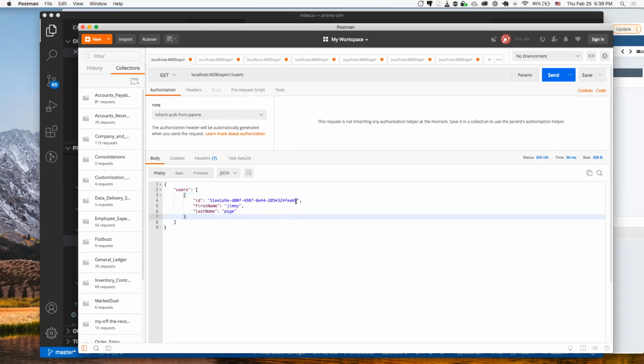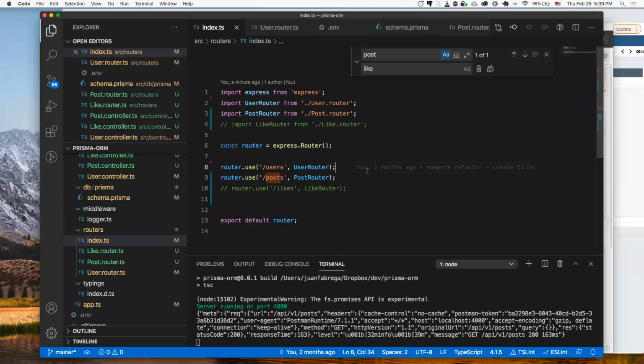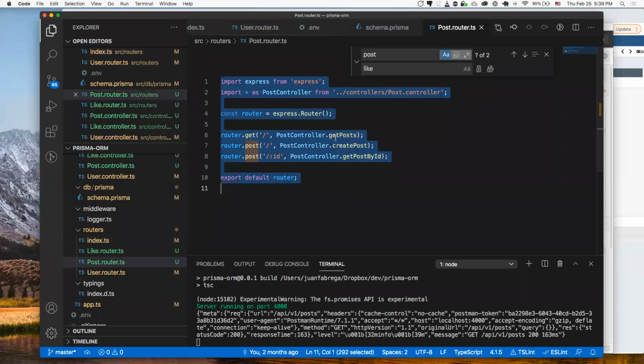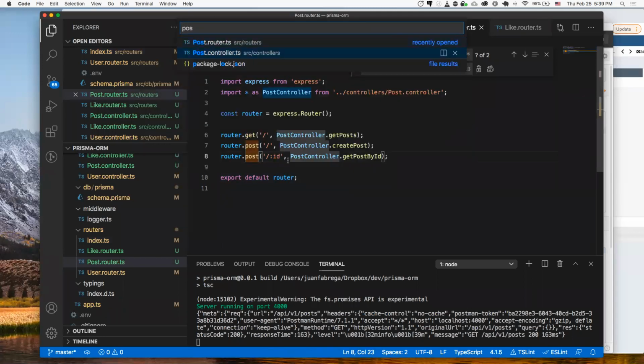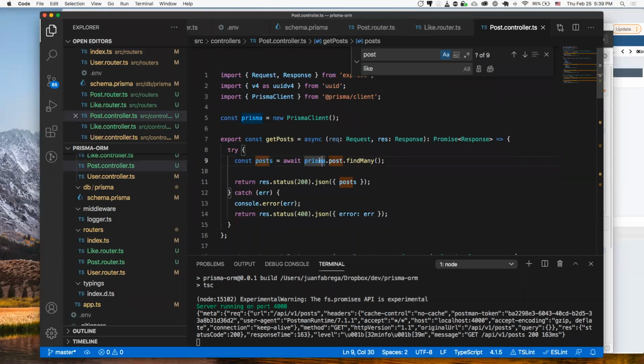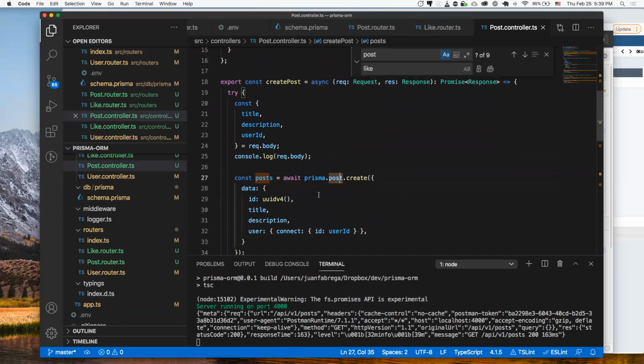We need a user ID to create a post because posts require user IDs. So here is a post. We're going to replace this user ID. This is our endpoint for posting posts. And let's take a look at the query. It's going to be pretty much exactly the same as our user query. We have prisma.post. Oh, that's not it. This is it. Prisma.post.create, and then we pass it data based on exactly what we need.